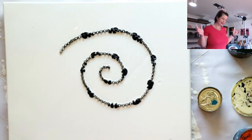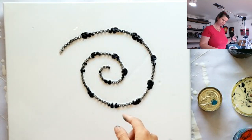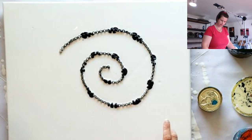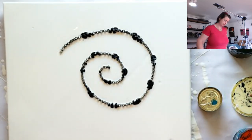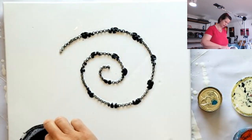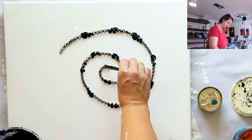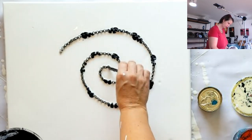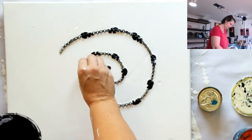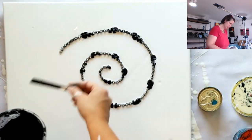So let me catch you up. We're doing a chain pull. This chain pull is on a 20 by 16 canvas. I've already put my household paint on, and I have started and almost finished putting Payne's Grey as my first colour down on the chain.